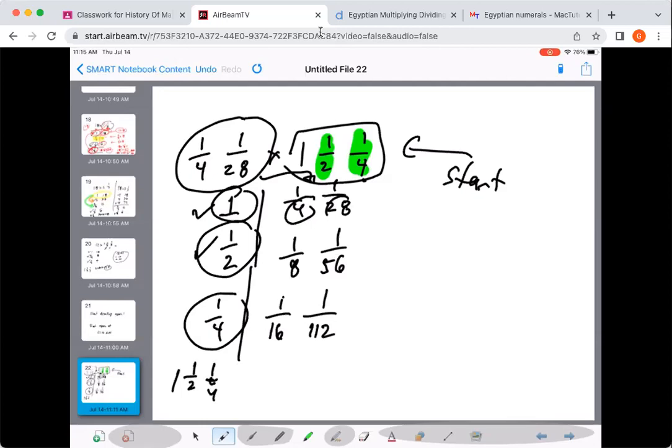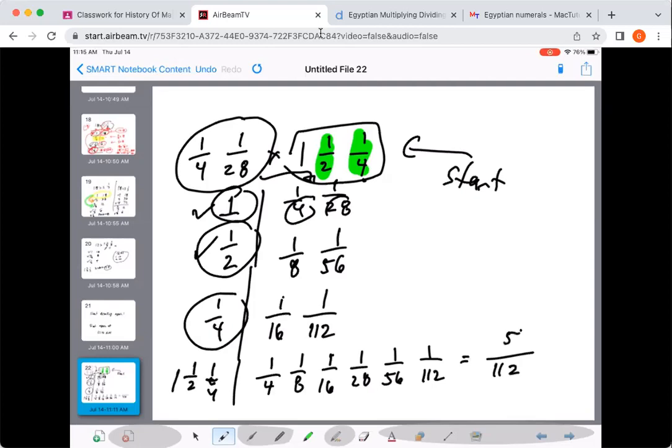And we're going to just stick all these fractions next to each other. I like to put them in order from smallest denominator to biggest denominator. And I am going to give you permission to use common denominators, which is actually 112. And it becomes 56 over 112. It's finally 1/2.